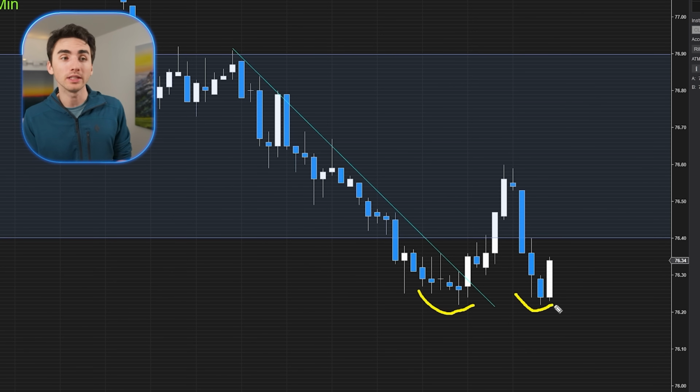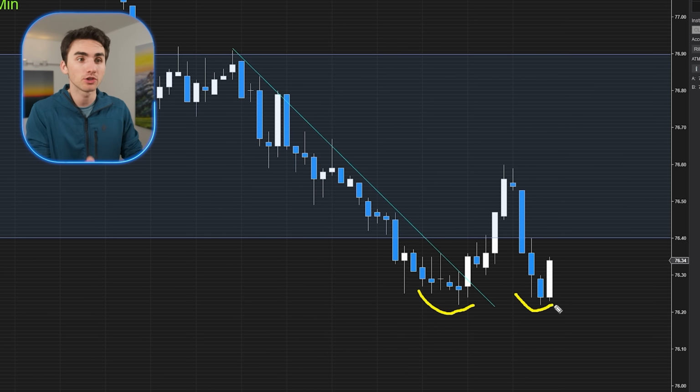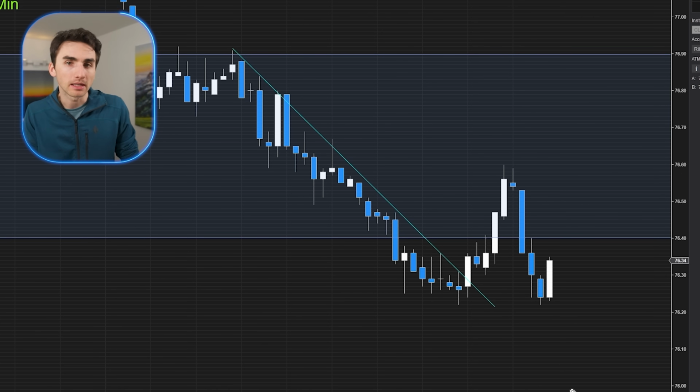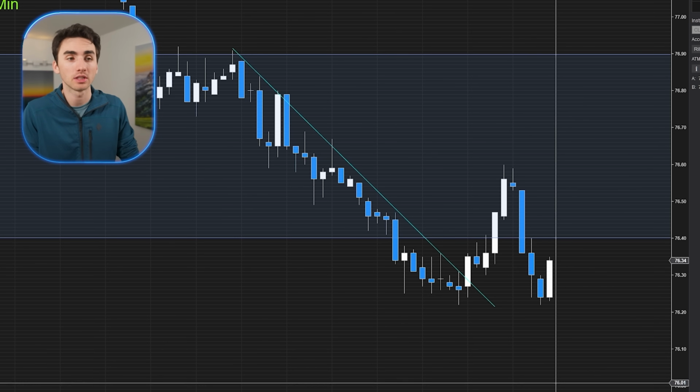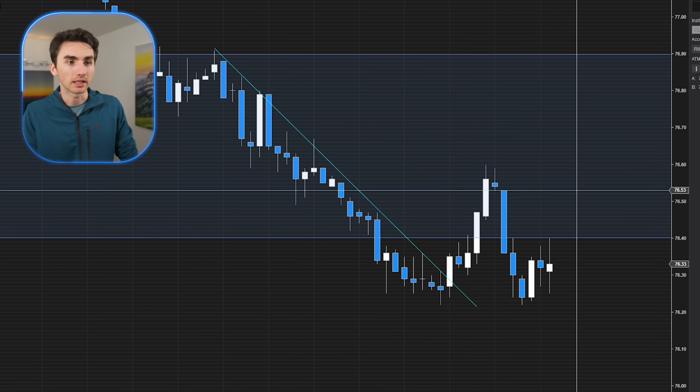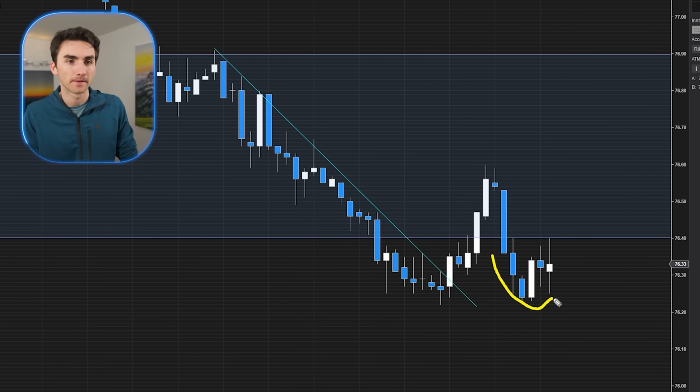You can see all I'm doing here is a simple analysis of what the trend is doing and what the candlesticks are doing, and that's all I use. I've tried to use indicators and fancy patterns in the past, and really just looking for these simple patterns has consistently made me money. Compared to before, trying to do all that fancy stuff, it just didn't work out. And so essentially right here, I am looking for that pattern to happen.